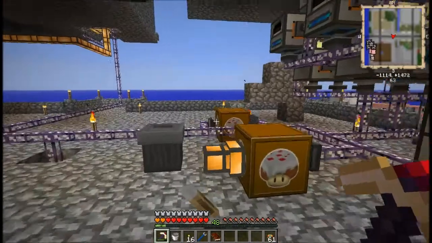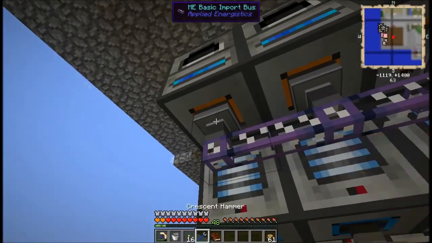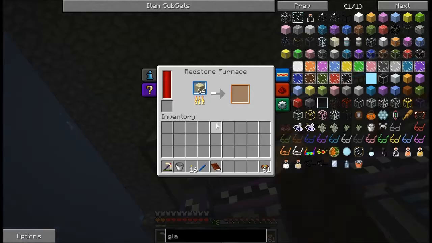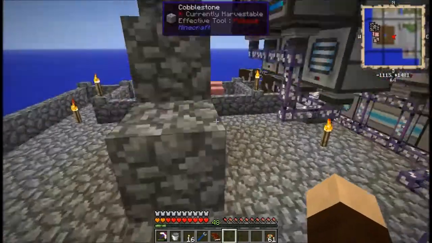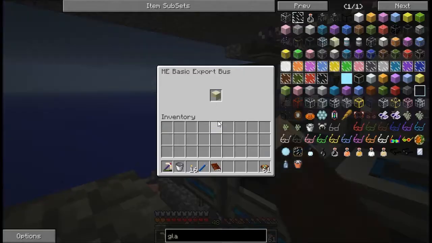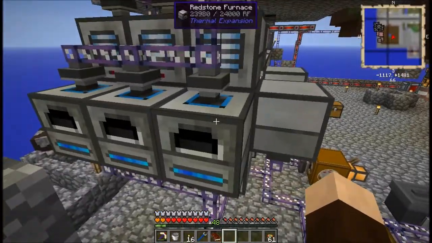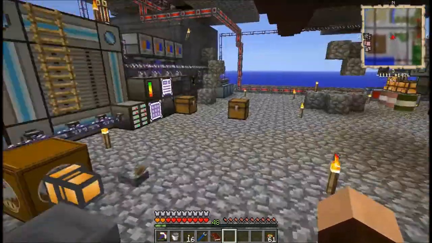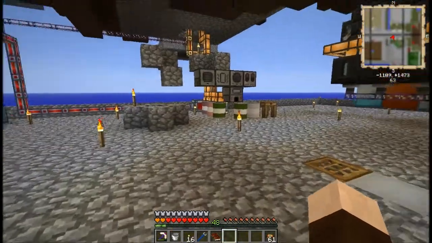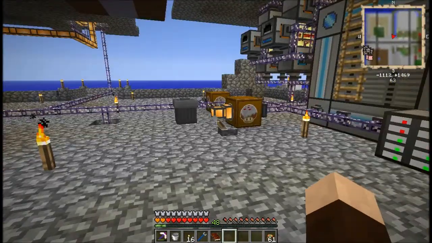Yes, just the plain glass is done, so I can actually turn these guys off. I thought, oh, maybe it's the top. Yep. I don't want to be sending any more sand to these right now. And that means that I can take these spots and change them over to things to interact with the interfaces. So that's one of my plans, is setting up some of these machines to stop manually doing the processing and just have the AE system do it.